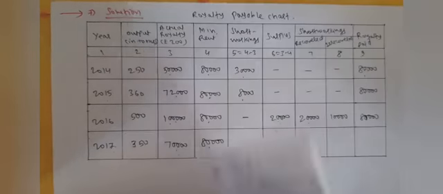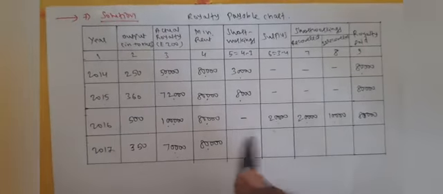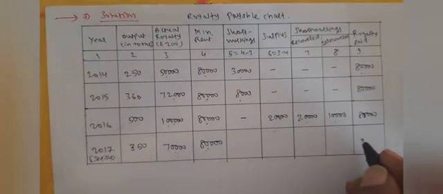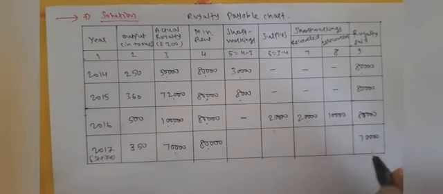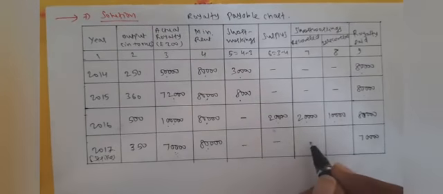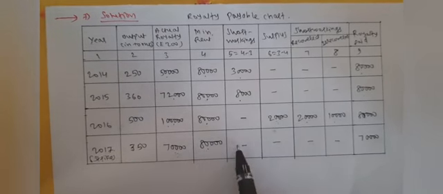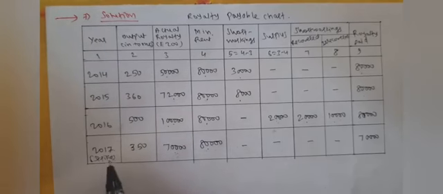So what does this mean? In the event of a strike, for your reference, I will write here: strike. In the year of the strike, whatever royalties are earned, those royalties should be paid. So there are no short workings, no surplus, no recovered, no irrecoverable. If there is no strike, then what happens? There is a short working of 10,000. But in the agreement, they have said that in the event of a strike, whatever royalties are earned are paid. So this is the royalty chart, and now we have to prepare ledger accounts.